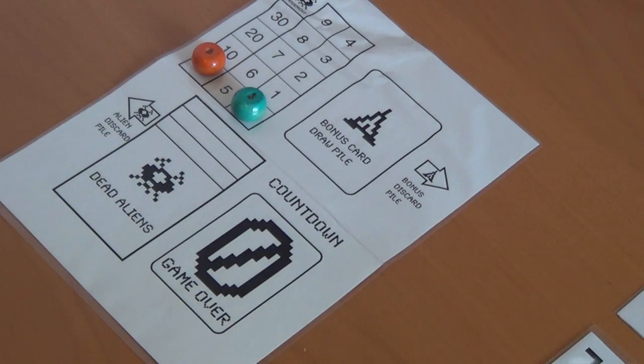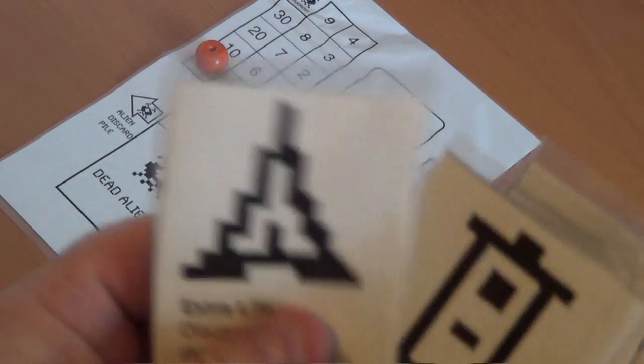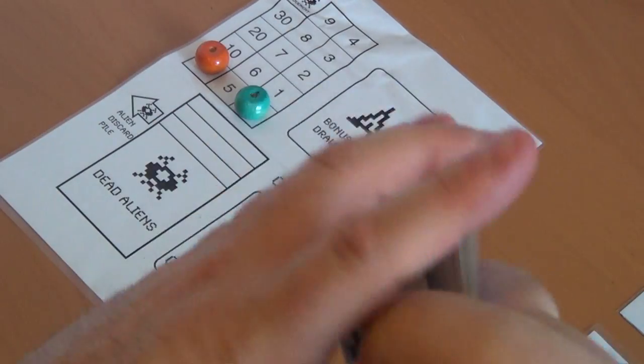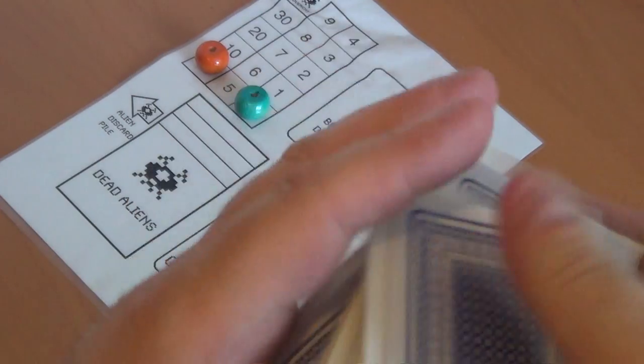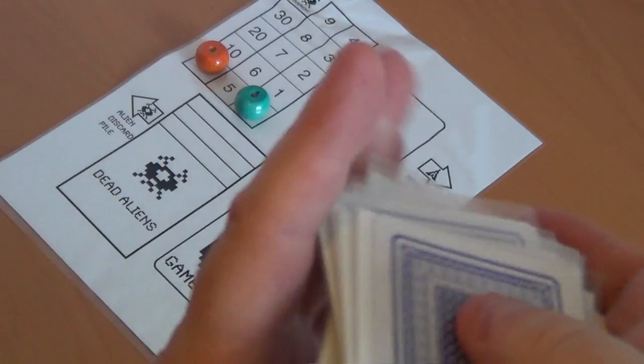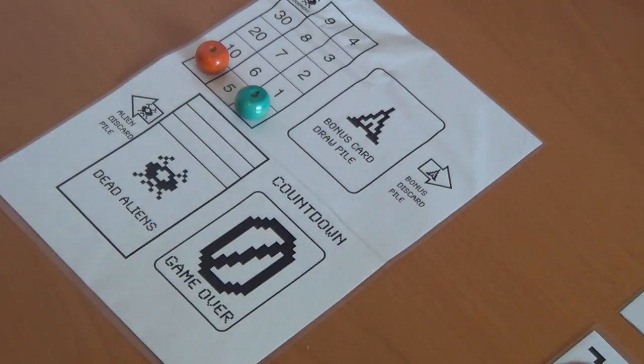Next up we take our, I thought I printed the backs. These are our bonus cards. We need to make sure these are shuffled and mixed. And I'm sorry I keep knocking the camera. And these go on there, our draw pile.